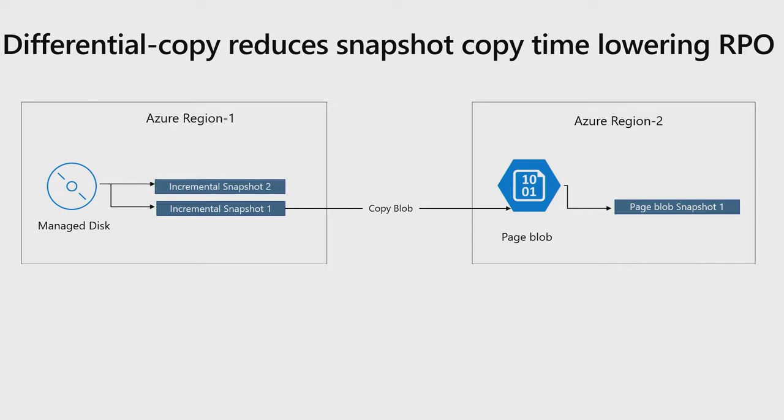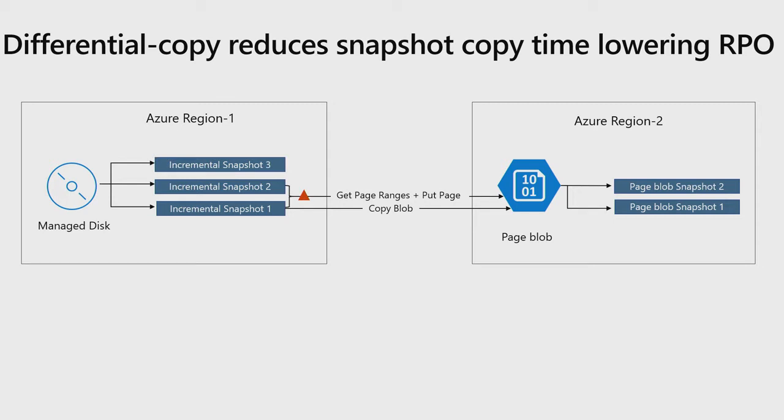Subsequently, let's say you create the second snapshot, and now you want to copy it to another location. Now, you have to copy only the delta changes since the last snapshot. Because you have to copy only the delta changes, it reduces the data footprint for the copy, reducing the copy time and reducing your RPO drastically. And subsequently, you repeat this process wherein you just copy over the delta to another location, and that is how you set up your disaster recovery.